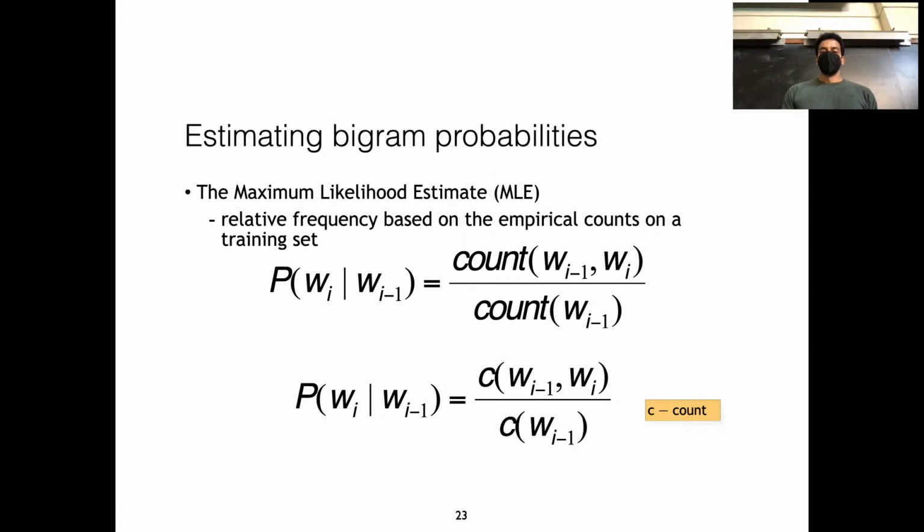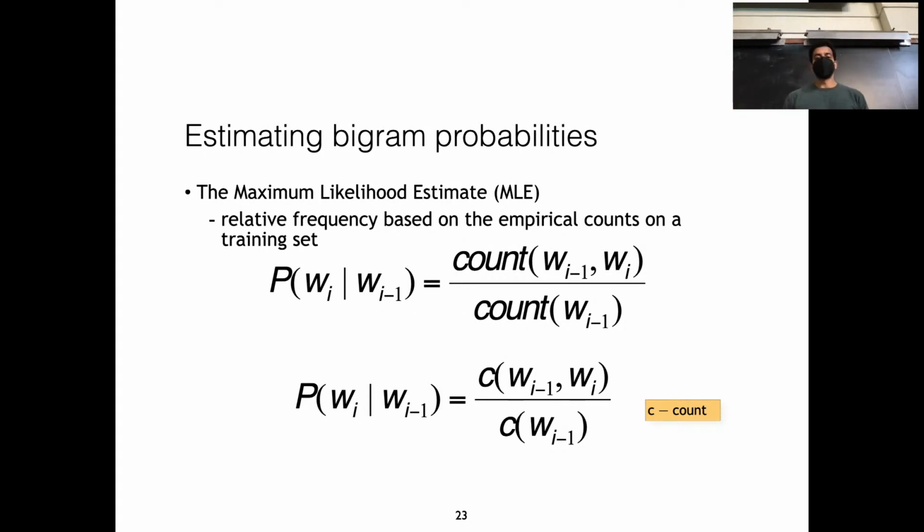So, we mentioned we could just count up the occurrences of a particular prefix plus the next word and then normalize it by the count of the prefix, and this is how we can get a probability estimate of some particular bigram. This process is formally known as a maximum likelihood estimate. We estimate all of these conditional probabilities from the counts that occur in some corpus or data set.